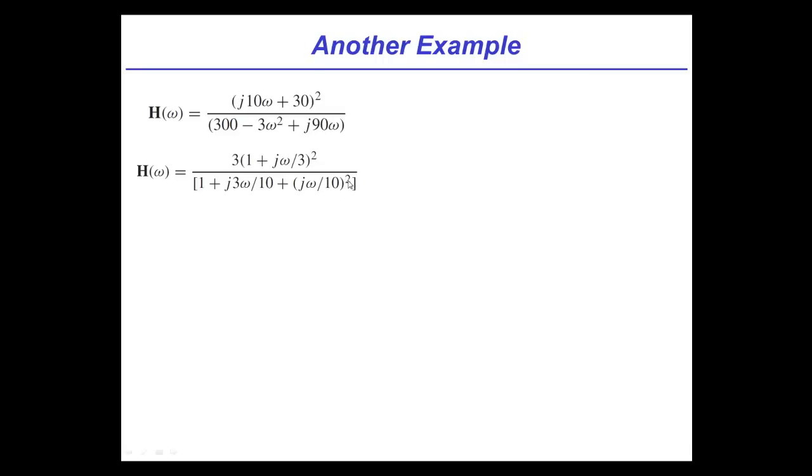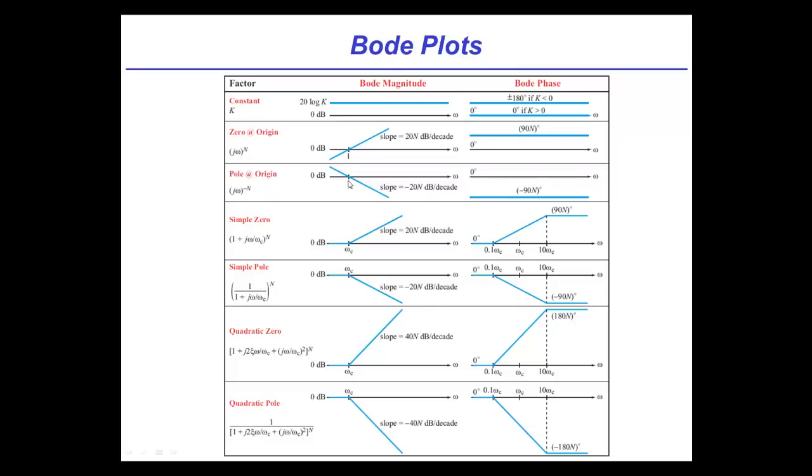But let's take a look at that one. So I'm going to go back and take a look at the table. Okay? So notice this is the form. The n is 2 there. And the center frequency, which we saw was 10, is right there. Now we're going to expect this one to drop at minus 40 times n. So it's going to be steeper, and it's going to go between 0 and minus 180 times n. So these shifts, they shift more in degrees. If it's a 0, it goes up. If it's a pole, it goes down. And it's also going to have a steeper slope down in the case of the pole for a quadratic one.